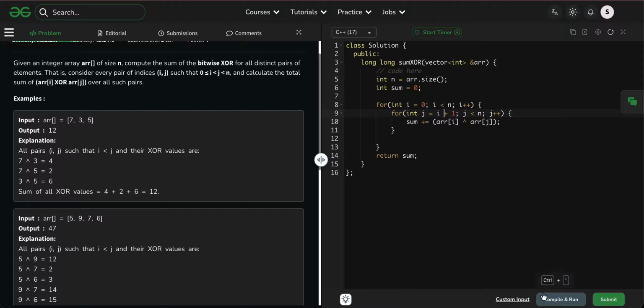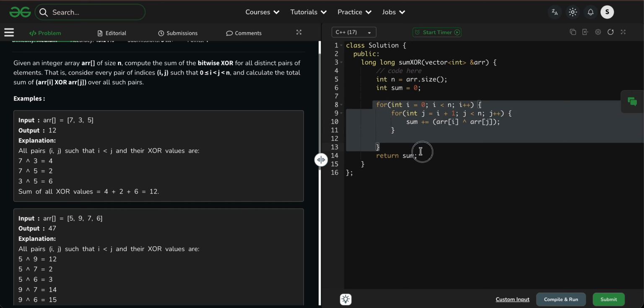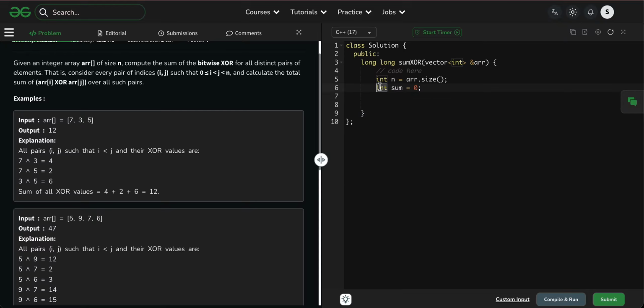So here now I just write the optimal approach. I start from here, and in this place we use long, and instead of sum we use total sum.